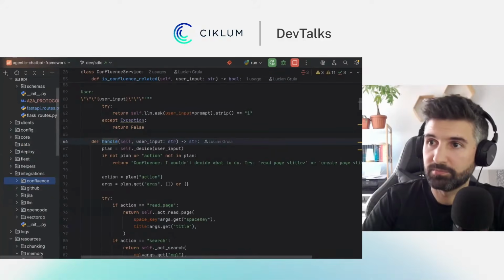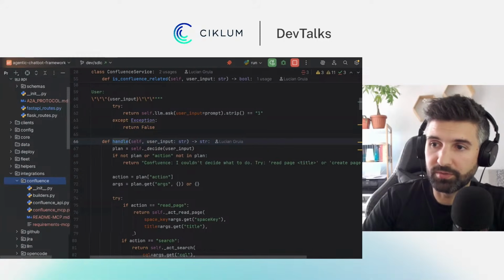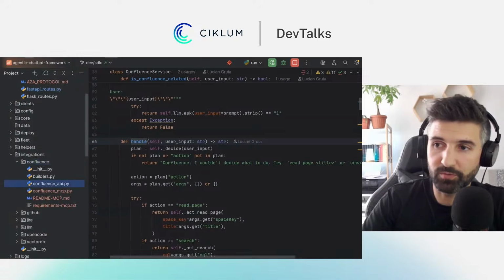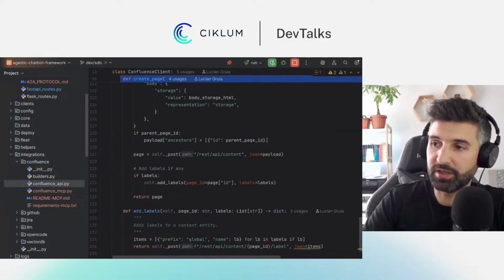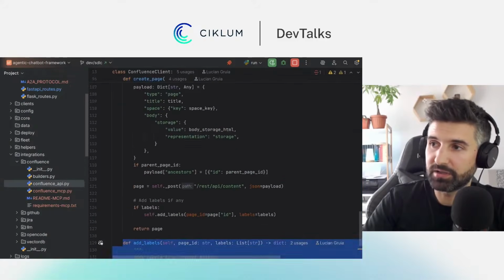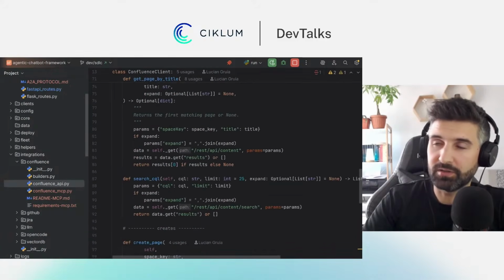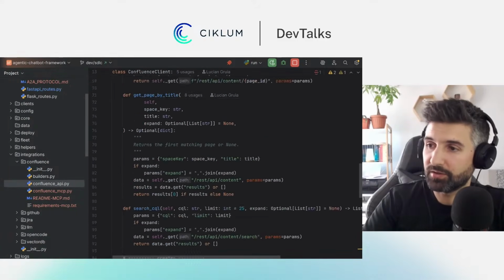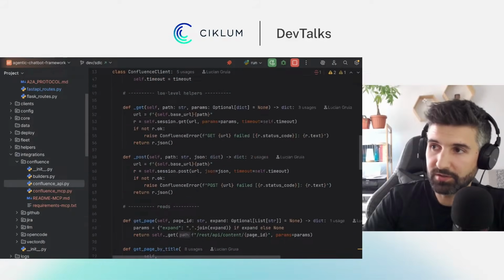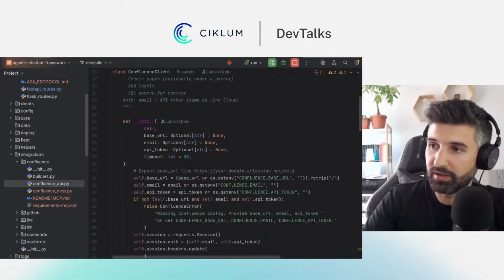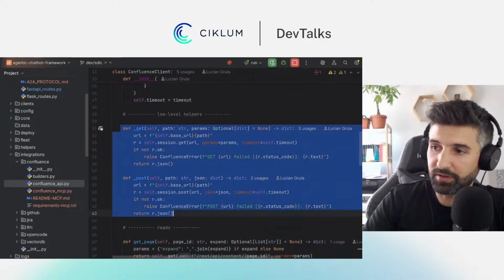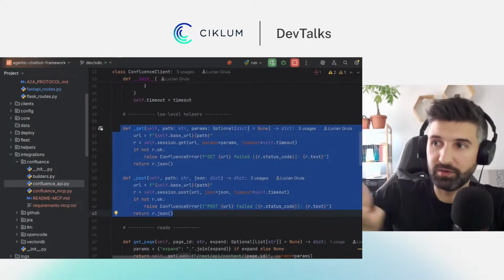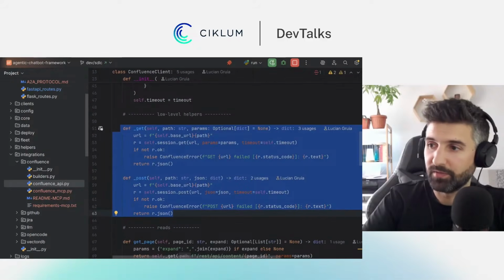So in Confluence, if you look here, I implemented both protocols. First of all, we have the Confluence API, which has methods such as create page, add labels, add estimates for Jira actually, or execute some CQLs. And ultimately it has get and post methods that are reading or writing Confluence pages.